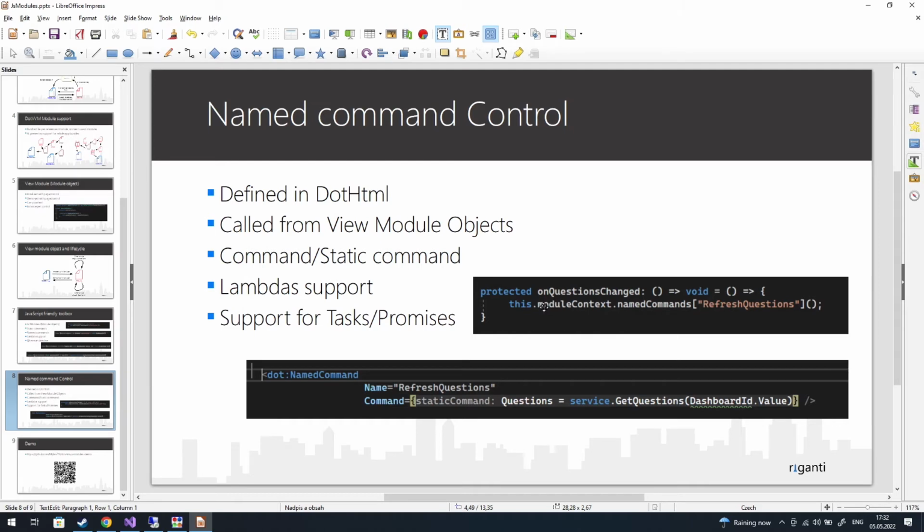You use the module context that I mentioned before, and you call it by name. You can also use lambda over here. And if you use lambda, you can pass arguments in the view module when you call it like so. Here we would pass the arguments.